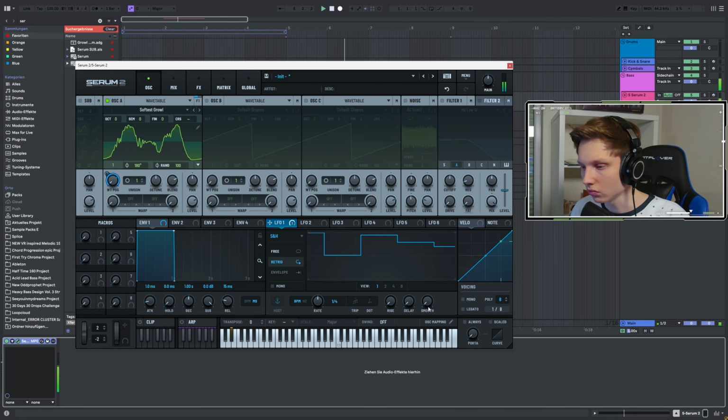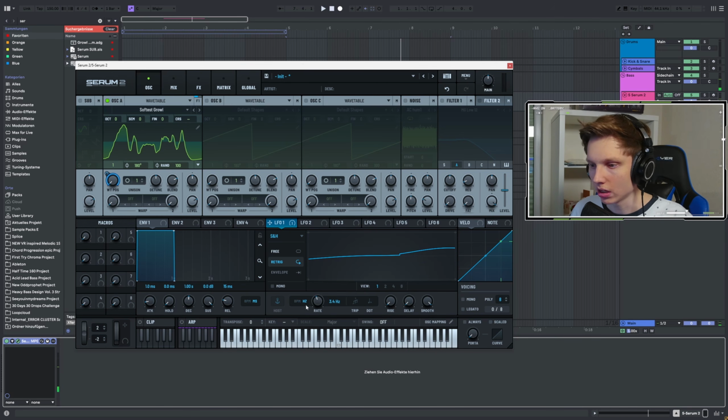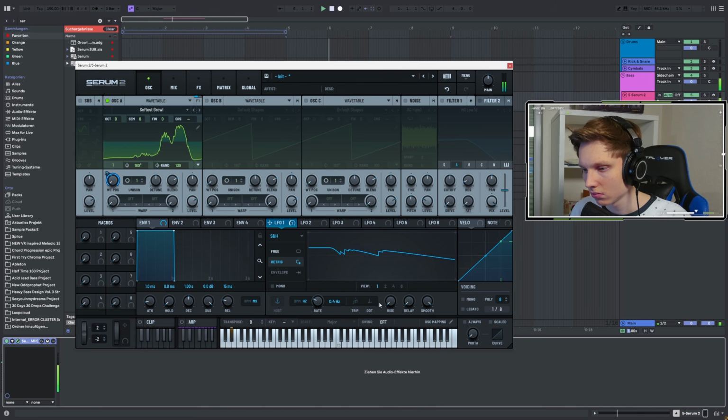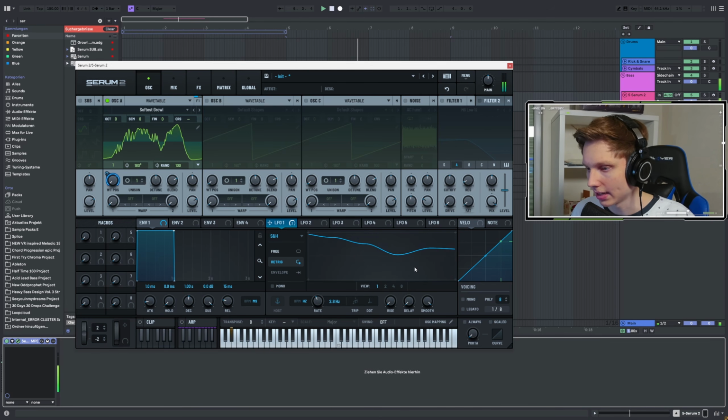And now we have the position to just smooth it. So it gets randomized over time. And we can also just change the rate here. I would just recommend to set it to hertz. So we have some even more not planned results because it's not quantized anymore. Maybe around 2, I would say.